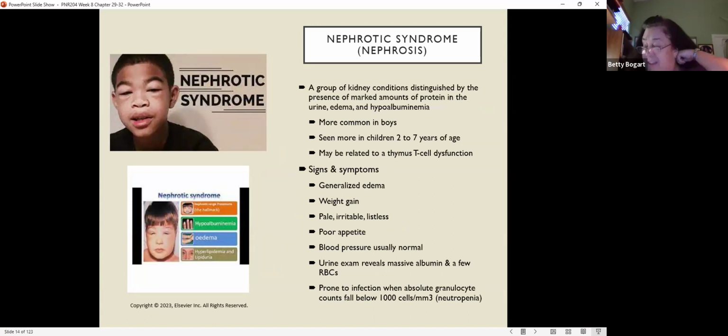Now, as I said, there's a lot of things that can cause you to gain weight involving kidneys. Well, nephrotic syndrome is one of them. Now, the first thing I want you to know, nephrotic syndrome is not kidney failure, right? It has nothing to do with kidney failure. The kidneys are working. But what happens is the kidneys say, protein, I don't like you. So it starts spitting out all the protein.